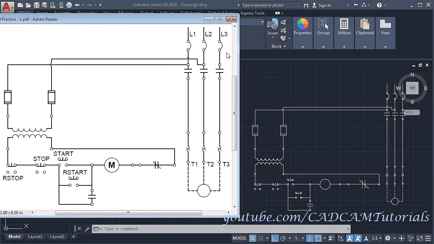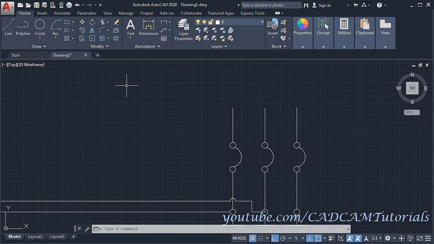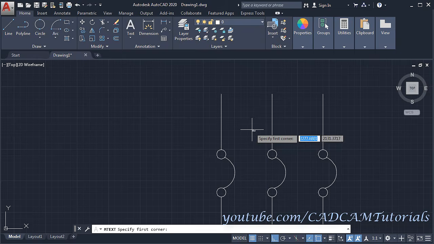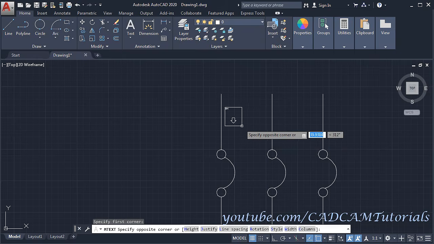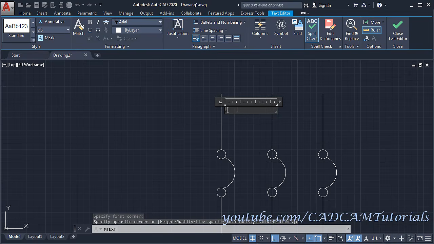And last will be to place the text. Zoom here. Then for text, click here on multi-line text. Then give the first point, create a small rectangle and click. Then type there L1 and increase the size.